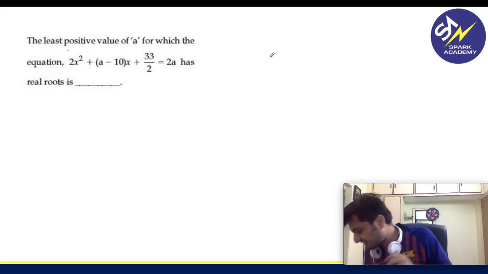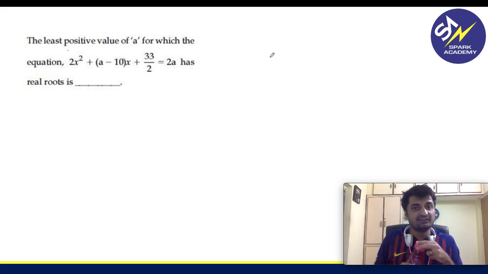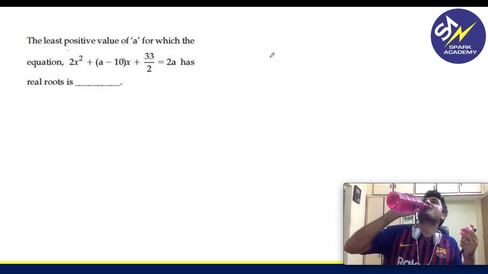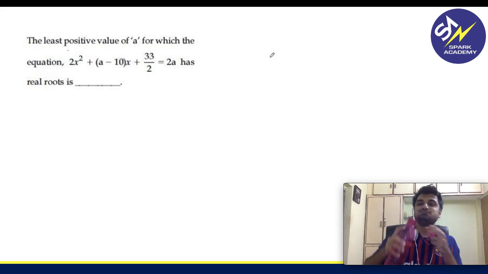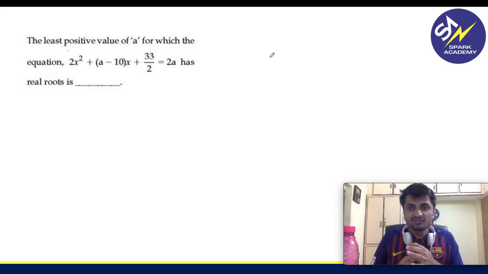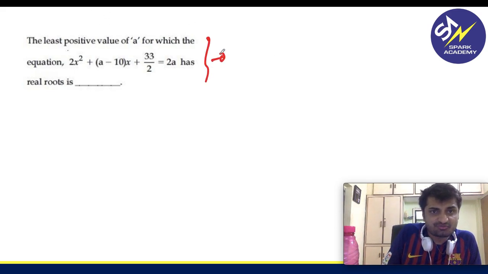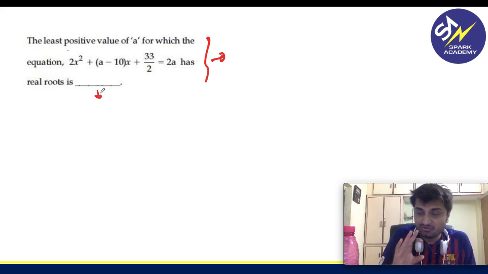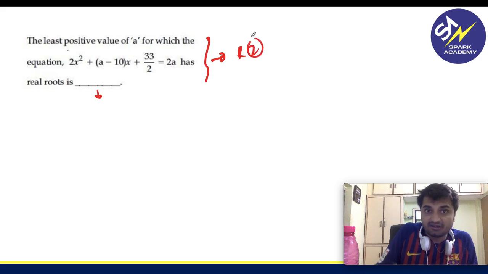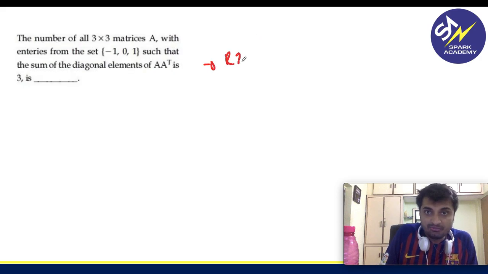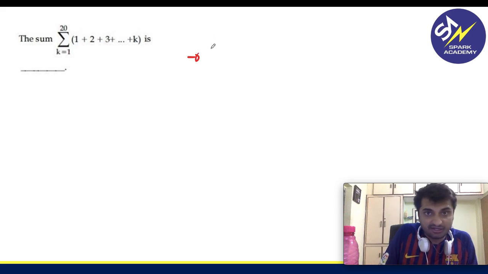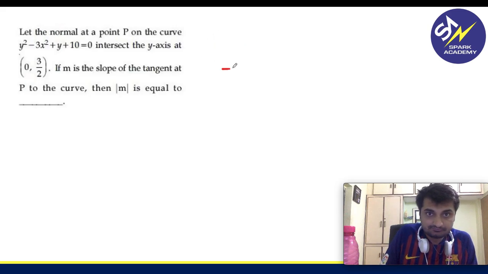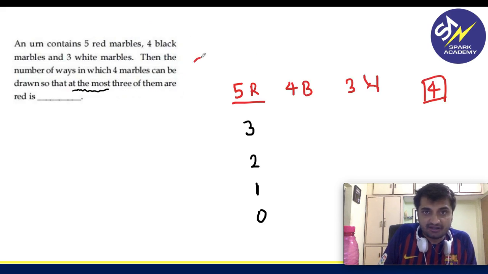Now this is one more question which we have, guys, which is the least positive value of y having real roots. So this is from which topic, guys? This is a numeric type of question. Usually what I do is, for numeric type of questions, I will always keep them in round 2, guys. This is also a numeric type question. So in round 2, I try to solve numeric type of questions. All the numeric type of questions, try to solve them in round 2. Okay. So this is what I've done.